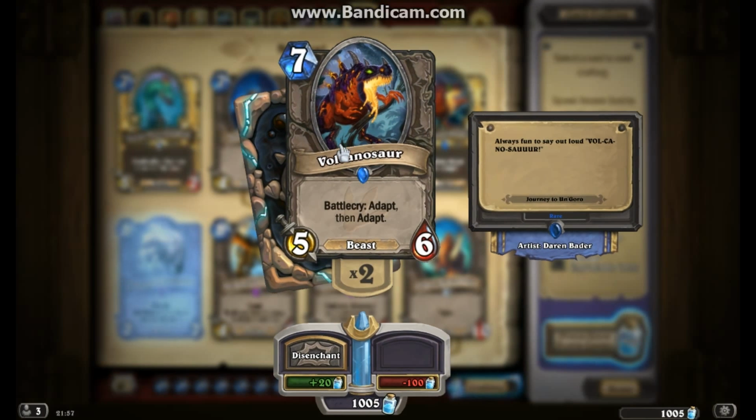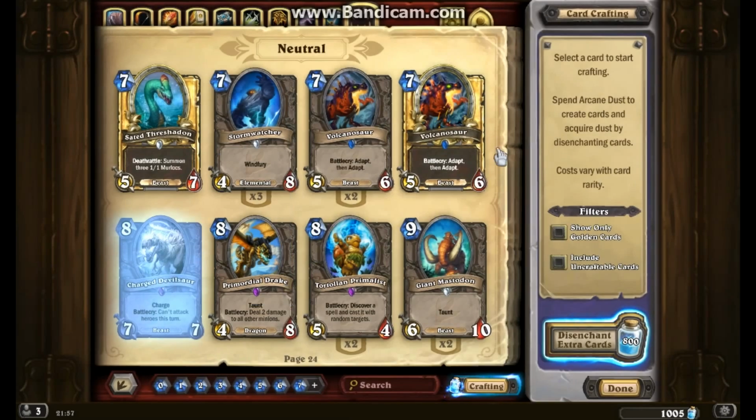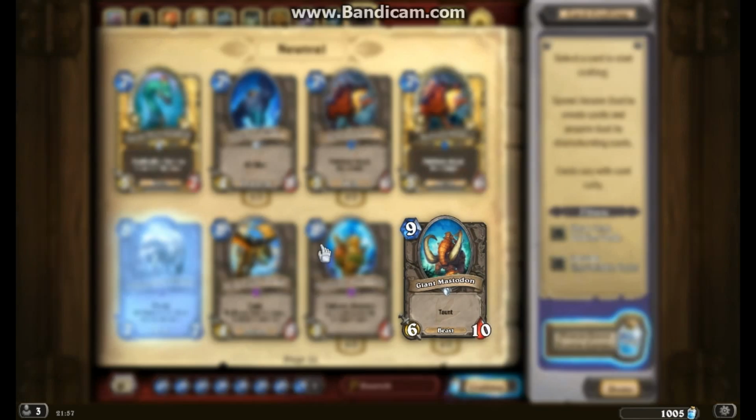Volcanosaur, not in any decks now. Not in any decks in the future. Disenchant. Charged Devilsaur is a disenchant. Primordial Drake's keep, they're great. Tortolan Primalist is bad. It's really bad. Nope, I'm not seeing this in any decks that reach Legend. Maybe a fun deck. If you plan on having fun, keep these. If not, get rid of them.